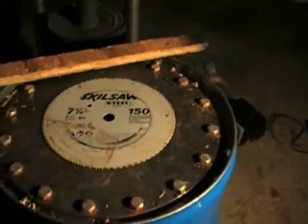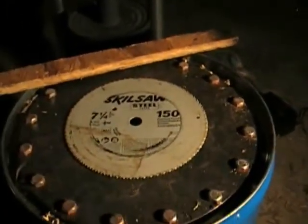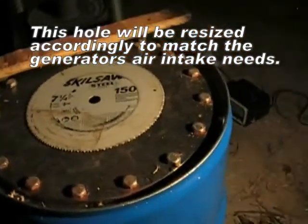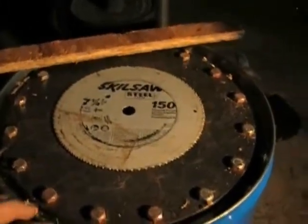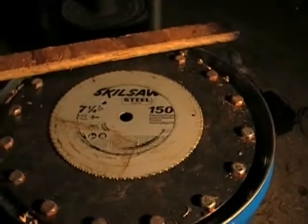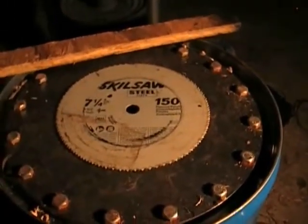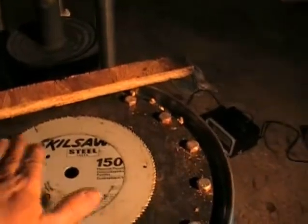I'm going to show you the top of this unit here. This is the stick I've been poking stuff with, but I've got a skill saw blade up here and it's got a small hole in the center of it. I found out that actually helps regulate this thing — it makes it burn a little bit smoother because it's restricting the air going into it. I'm going to make a safety top for this thing — maybe even use a blade on hinges where I can flip it down and close it with a latch. So if there is a foop factor, there's no danger with it. I'm also going to make a piece of metal that slides over the top so I can suffocate it out if I need to — just a safety factor.